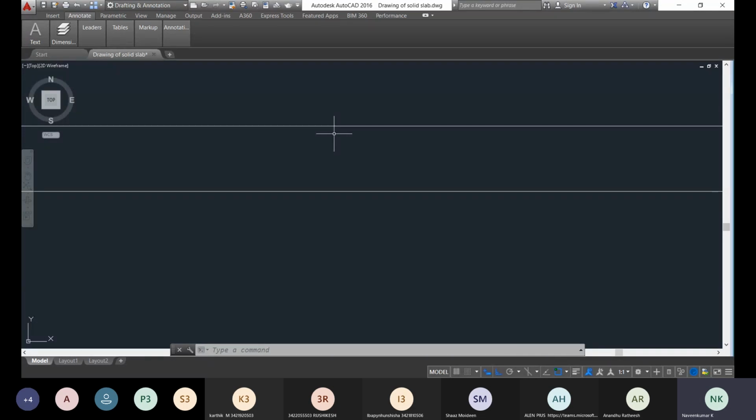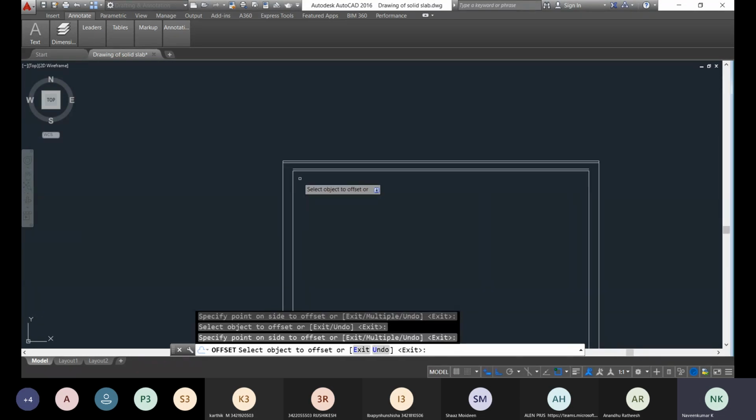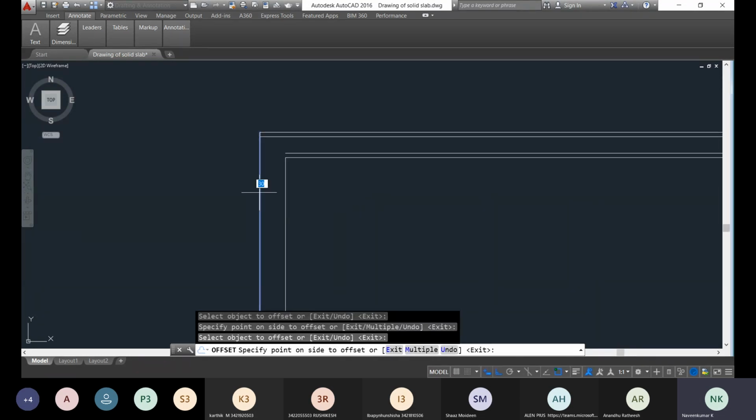Okay, so how to provide: like 30 centimeters from the top as well as bottom, you offset the object. Okay, O enter, then you offset this end as well as you offset this end also. So like that, you proceed your offset.